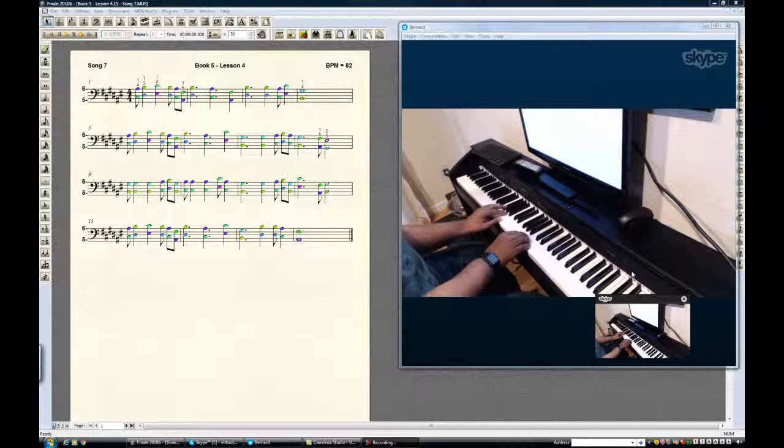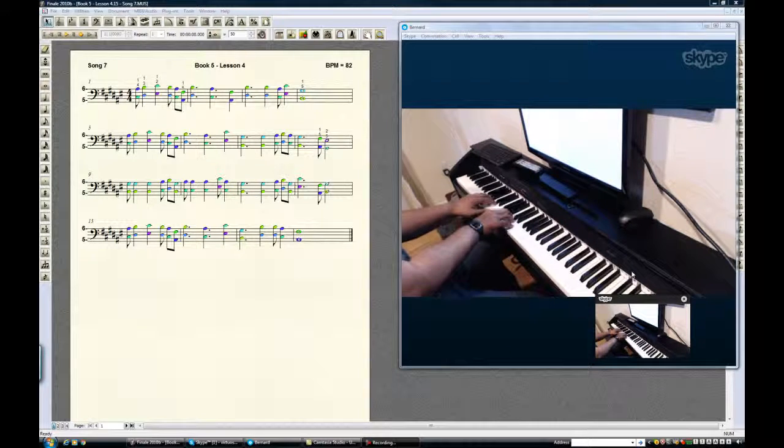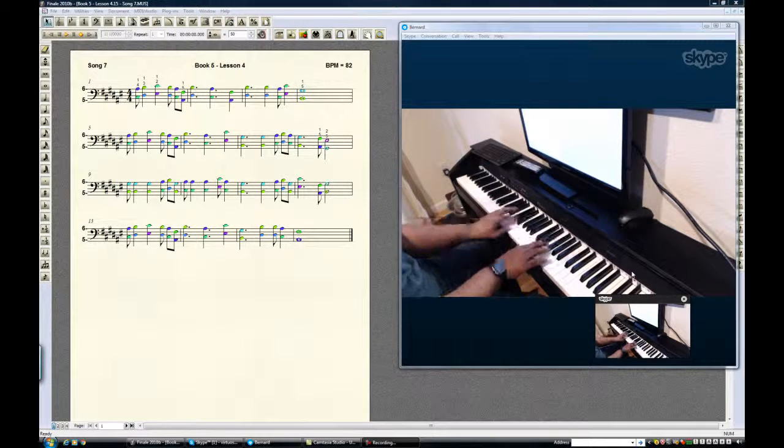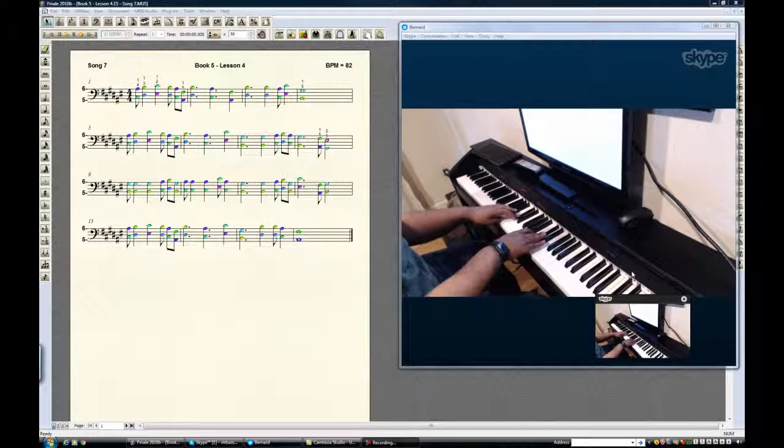Switched too early, because right there you see you had your thumb and you were a step ahead of where you needed to be. No, don't switch. You're not to your octave yet. There you go. Yep. And that's just normal.